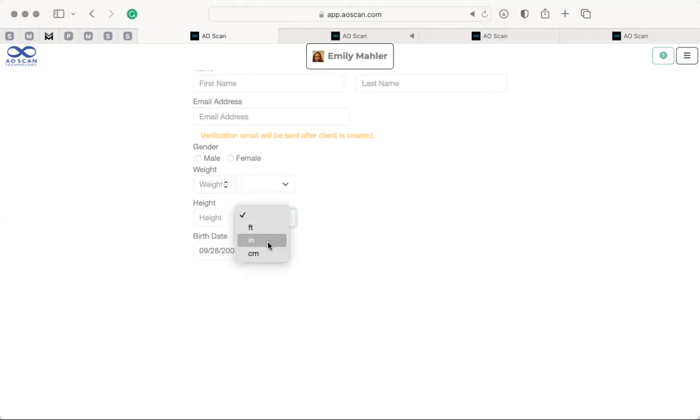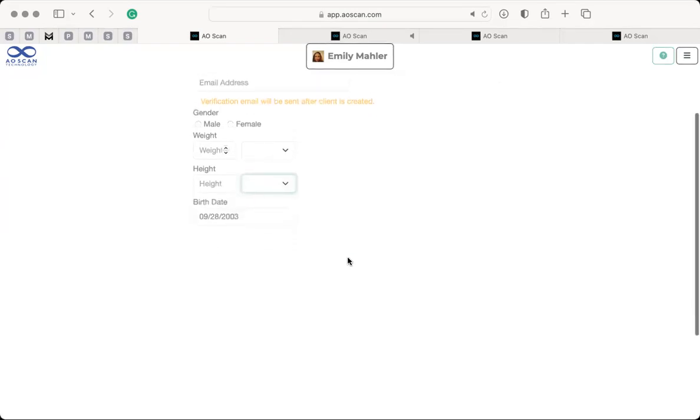I do everything in inches because I'm not quite sure how to type it out for feet. So I do everything in inches. When I first started, it was inches or centimeters only, so I've just gotten used to doing inches. So I choose inches, and do the math to figure out the inches. Pro tip, 5 feet is 60 inches. So if they're 5 feet something, then it's 64 if they're 5'4". Anyway, that was quick and easy.